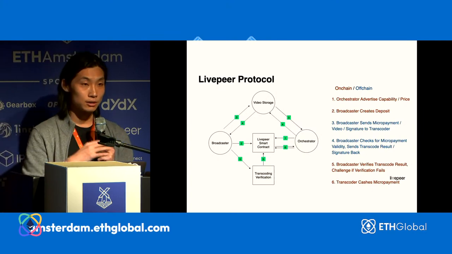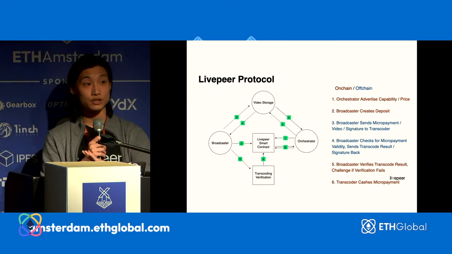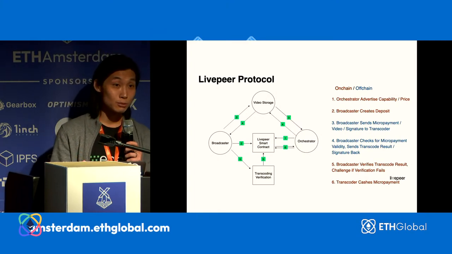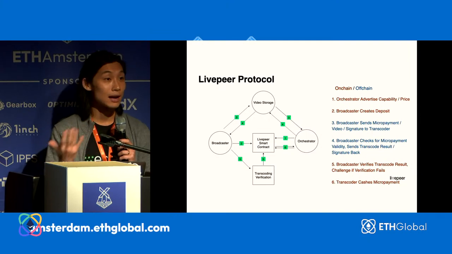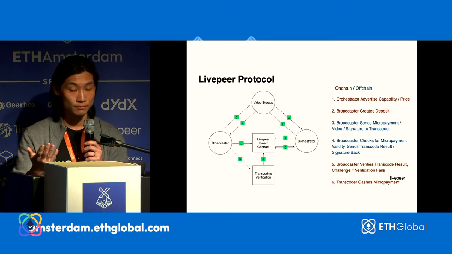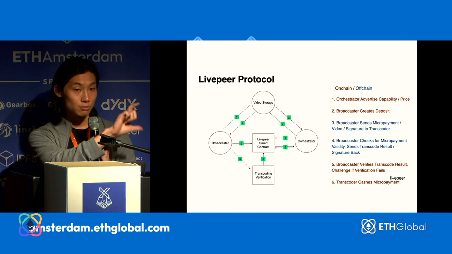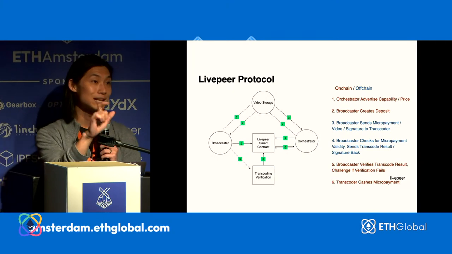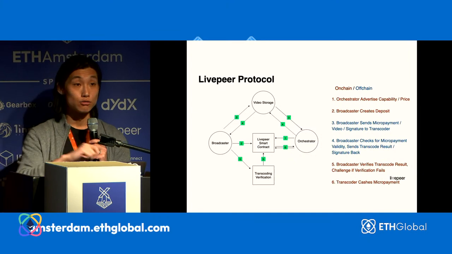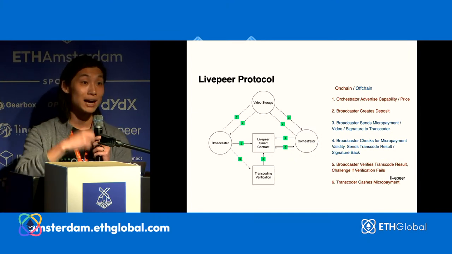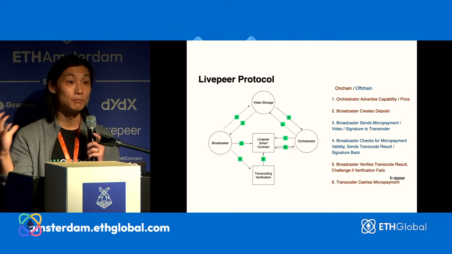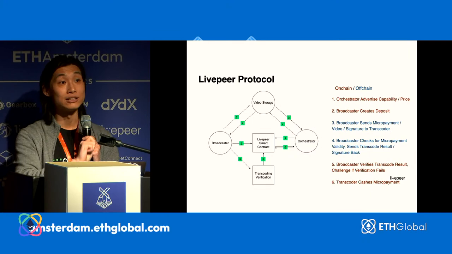Another important concept here is that there's an on-chain portion and an off-chain portion. When we talk about video streaming, there are going to be millions of video streams happening on the network. We can't be writing transactions for every single one of those streams. So all of the video streaming steps within the LivePeer network happen in an off-chain way. The only things that happen on the blockchain are the registrations of the nodes, which happens only once in the node's whole lifetime, and the payments, which can be batched together and happen asynchronously.